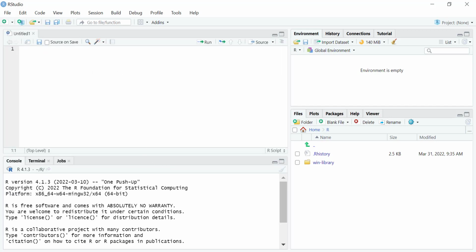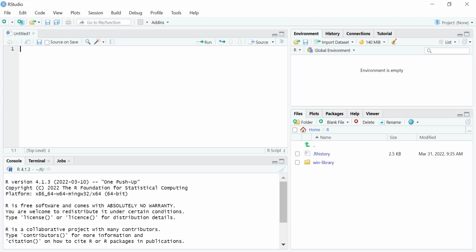Next, I'm going to go over the 4 parts of the RStudio environment. First is the code editor, where you enter in code that will be executed. In order to run the code, you press this button. It'll run one line at a time, or it'll run a selection of code. Next is the workspace. This contains a list of variables, objects, and data sets and allows you to interact with those over here. Next is the notebook, and this has several components.